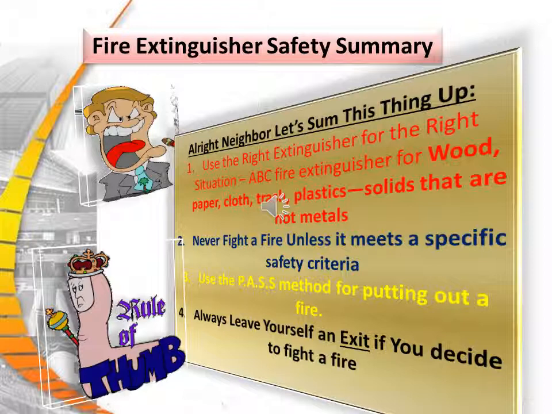Okay, let's sum it up. Use the right extinguisher for the right situation. ABC fire extinguisher for wood, paper, cloth, plastics. Solids that are not metals. Never fight a fire unless it meets specific safety criteria. Use the PASS method for putting out the fire. Always leave yourself an exit before you decide to fight the fire.